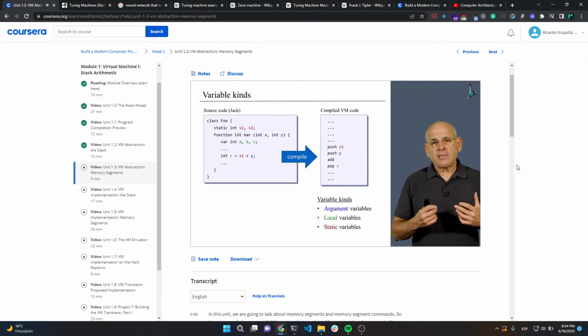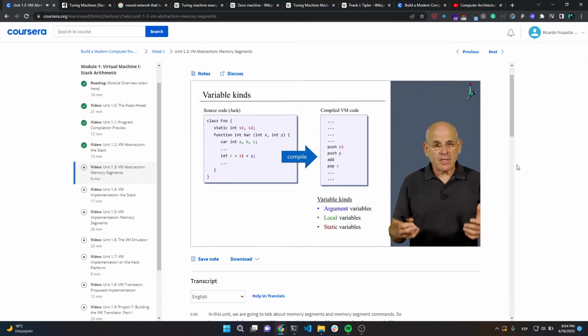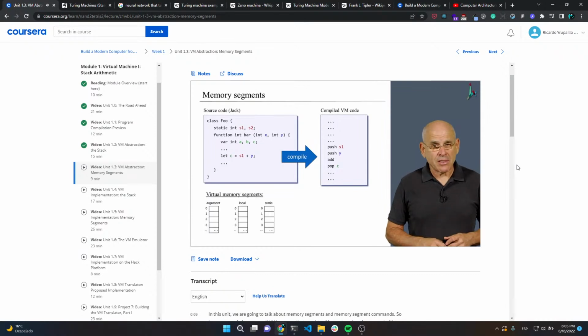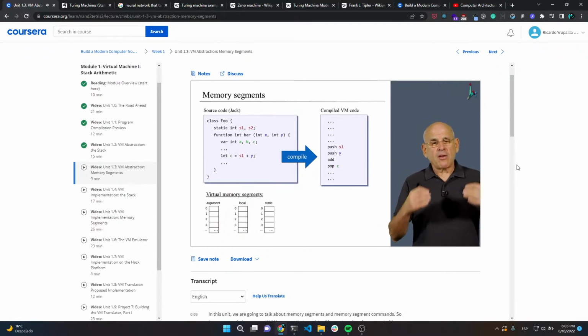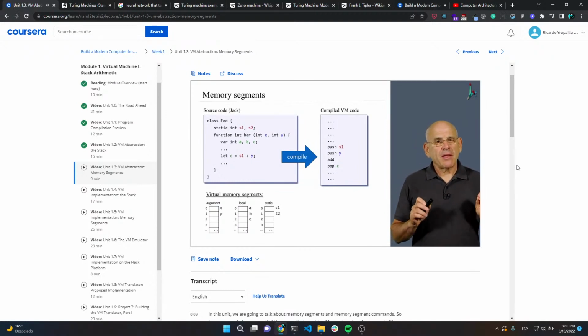So these different roles of the variables is something that we also want to preserve, of course, in the virtual machine abstraction. If we won't preserve it, things will go wrong in the execution of this program. So we need some mechanism to record the different roles of different variables in one's program. And we do this by introducing the notion of memory segments, which is part of our VM abstraction. So our stack machine is going to be equipped not with a single memory segment, as we had so far, but rather with several memory segments with names like argument, local, static, and a few more, as you'll see later on. Once we have these segments in place, the compiler can map the variables of the high level on these segments. And in this particular example, we'll get this particular mapping.